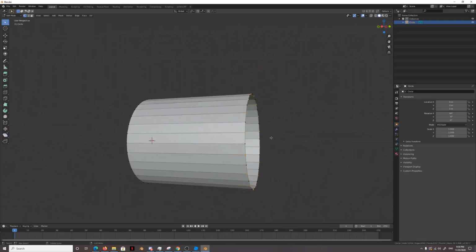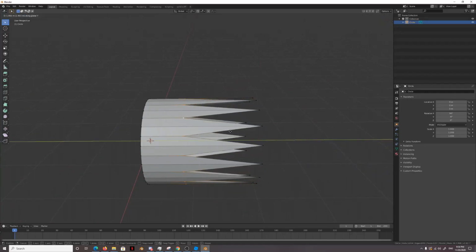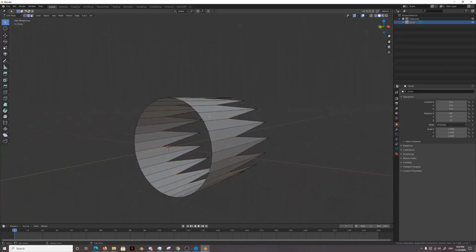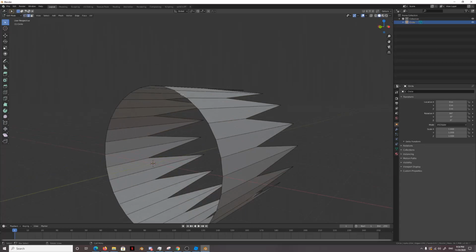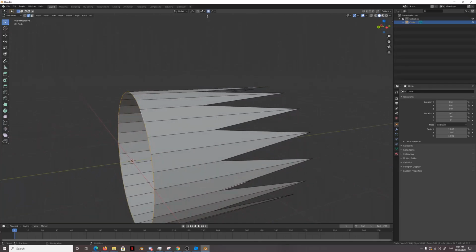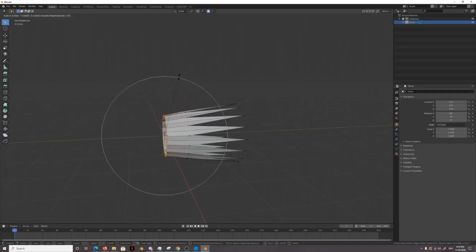So now that I have these, I can press G to move these around, and then I can press Y, and that'll move them on the Y axis. And then I'm going to press 2 so that I have edge selection mode, so I can select by line. Press Alt, select this entire row, and then press O for proportional editing, and you'll see what it does. Press 1 again, and then I'll press S to scale it. And then you can scroll out or in to change the size of the proportional editing.